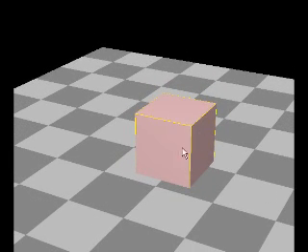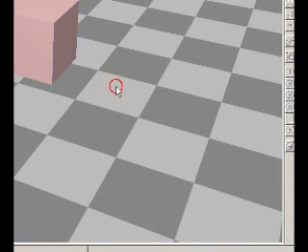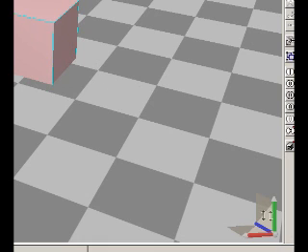So there's our cube. Now, when I move over it with the mouse, it lights up, and that's called a bounding box. And if I click on it, it changes to a blue color to denote that I've selected it. And you'll also notice when you do it on your computer, if I don't select anything, nothing happens. But when I select something, this thing appears down here. Let's have a look at that.